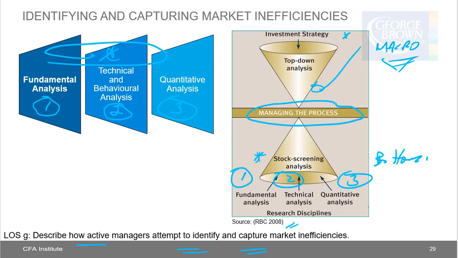So as noted earlier, managers may use a combination of these three types. So we saw that at RBC. They're using all three of those research disciplines. You've got professionals in all three disciplines. That costs a lot of money. Anyhow, depending on the asset class or market being analyzed, the approach used and the precise variables of interest will differ.